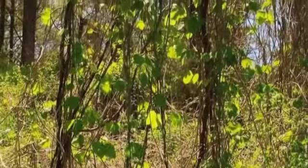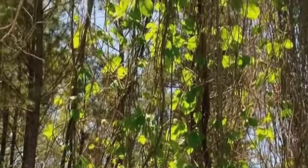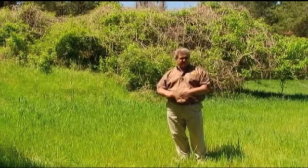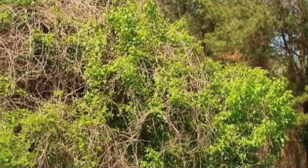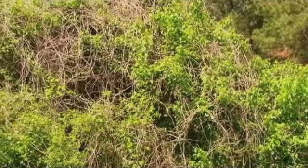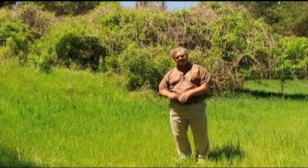I did a little research and found out that kudzu, which grows real fast and puts out leaves all summer long, is real high in protein. So we came up with the idea — as crazy as it may seem — that what we needed to do is isolate the kudzu where it could not spread. Then we started fertilizing it and spraying it with plant power to enhance the growth of it. It is probably one of the most productive food plots we have on our place.